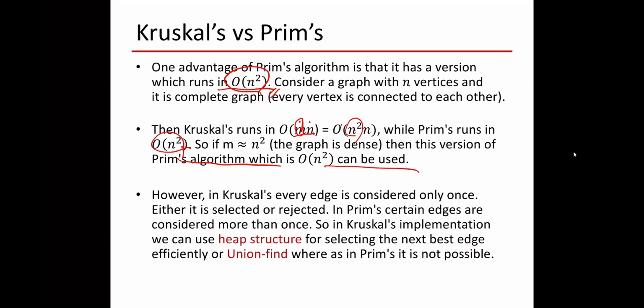So in the Kruskal algorithm implementation, we can use a heap structure. What is a heap structure? I only care about the best one, the minimum. By using a min heap, I can choose the min, go to the next best, next best. So heap implementation is very efficient because I don't maintain a tightly controlled structure, but a loosely controlled, loosely connected one. So based on how you design and implement it, Kruskal's could be very fast.